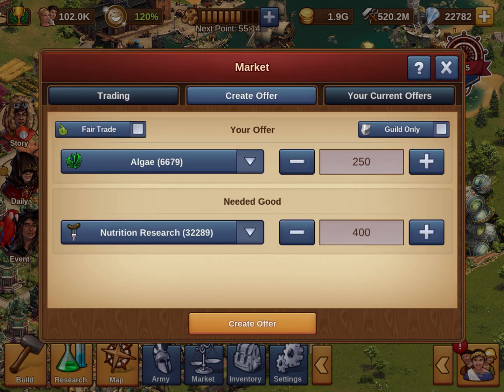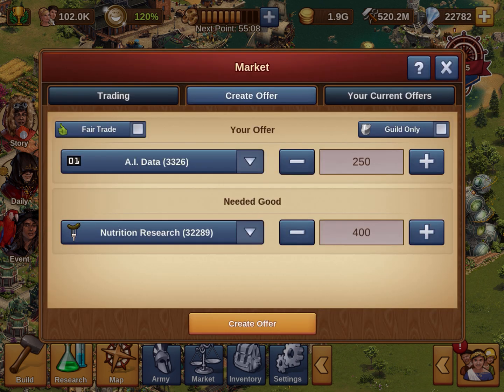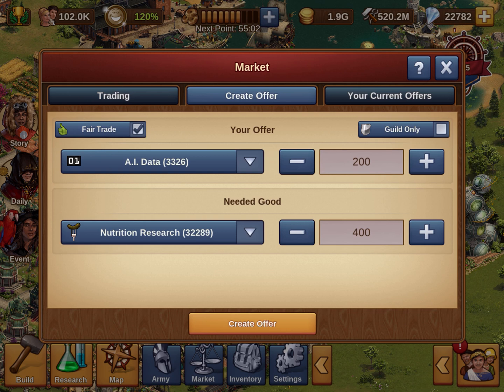Now, one other trade that you see a lot of is people going down 2 eras for something. So someone will post, say, 250 Arctic AI data down for nutrition. That down 2 eras at 2 to 1, that fair trade button, actually clears the market a lot as well. So you'll see a lot of people just smash it, move down 2 eras, rather than try to find that magic number in between 2 eras.